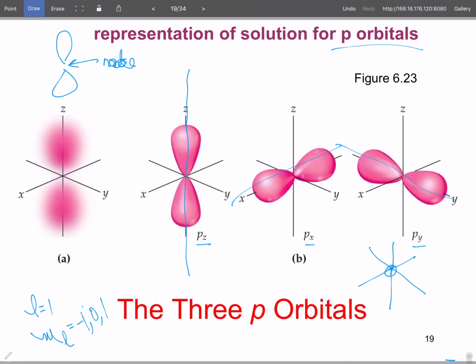Okay, there's a node in between those two lobes. So the electron goes from one lobe to the other lobe. Wait, how did it do that? Because the nucleus is in the middle. So one of the things that nobody really understands is how the electron gets from one side to the other without going through the nucleus, because it's a solid going through a solid, or is it a wave going through a solid? So bottom line is there's a node right there in between the two lobes.